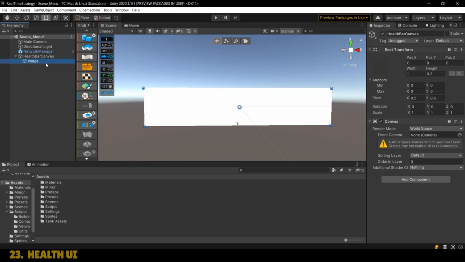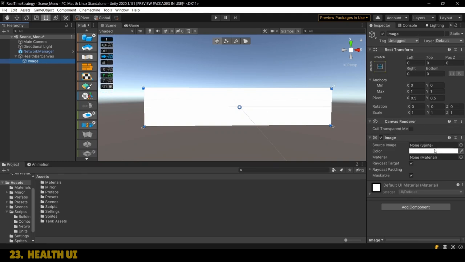And we can turn off this raycast target and maskable. We don't need to use any of that stuff for this. And this can be the background, so you can say like, whoops, I clicked something. So we can say, here we go, health bar underscore background, and we can duplicate it and call it health bar underscore health. And because, like I said, we want to change the fill amount of an image, and you don't actually see that right now. The image, there's no fill amount.